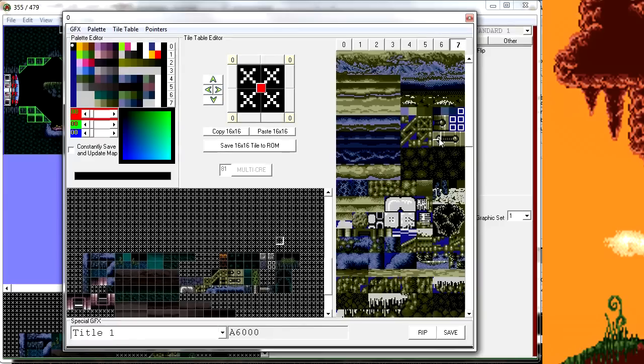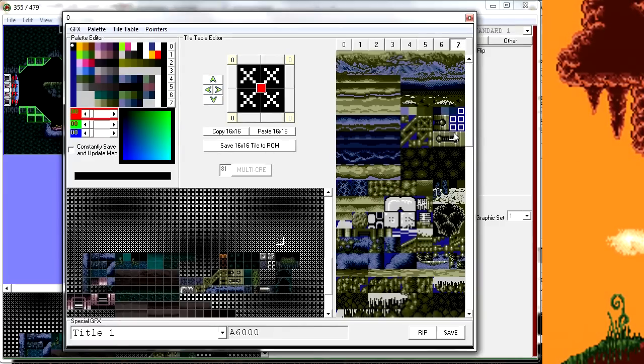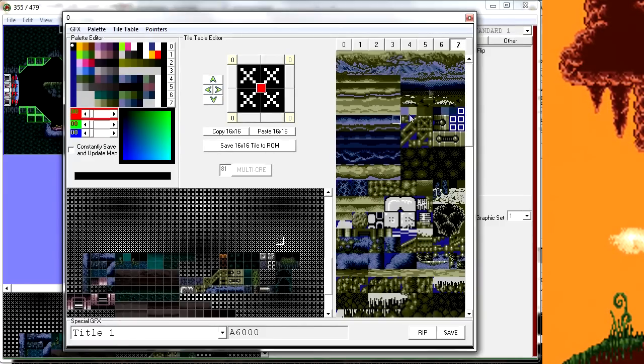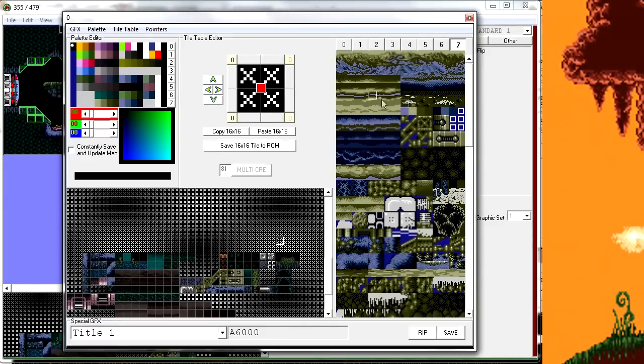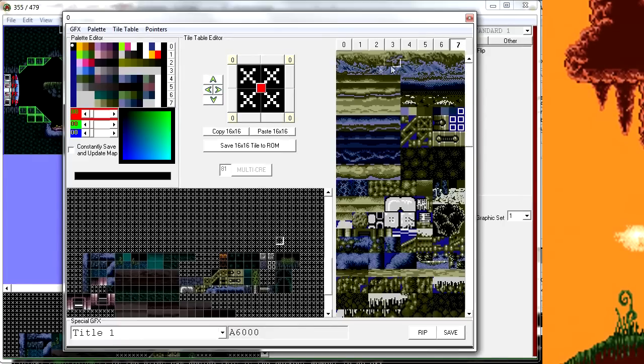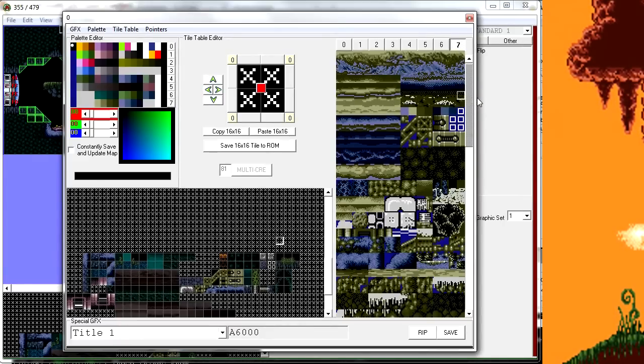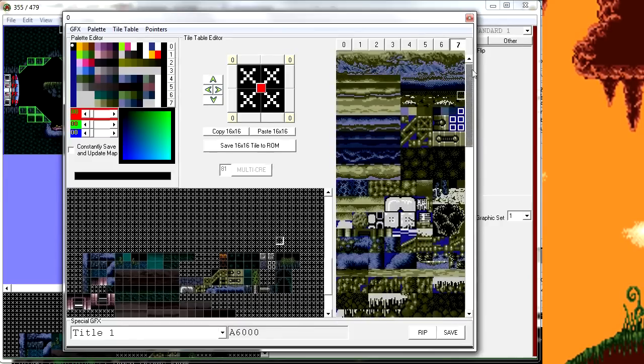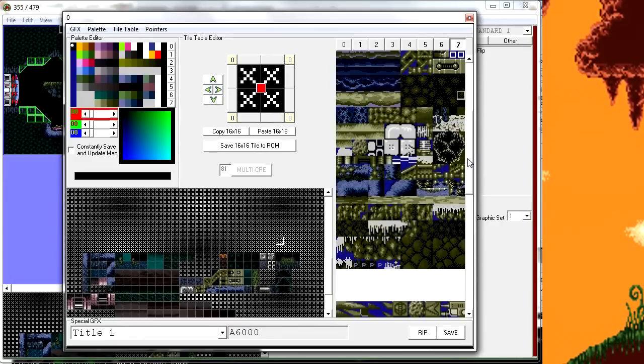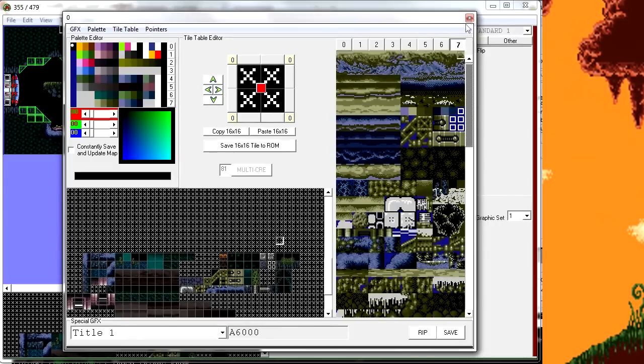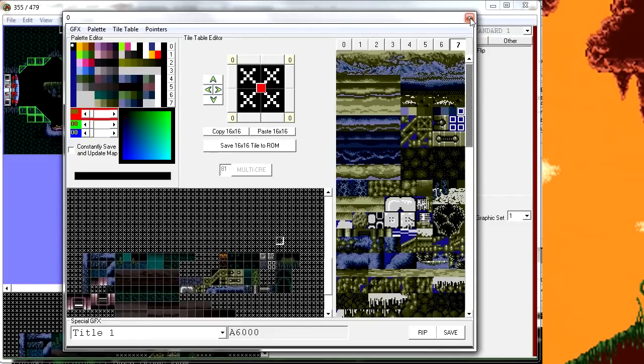Say, I don't want these tiles in here, I can get rid of those. It's like, hey, I'm not using the scrolling sky background, I can get rid of those. That'll free up quite a bit of space in this tile set. And again, it depends on the tile set and which tiles you want to do. But again, you can't edit any of that from Smile. You have to use an outside program, and even if you just wanted to mix and match tiles, which is actually a very good thing to do.